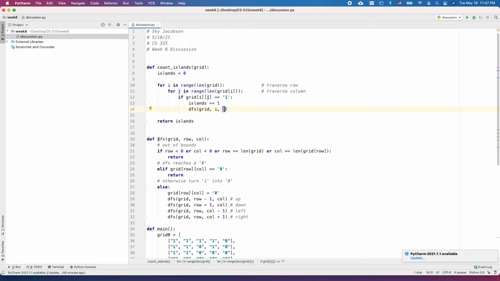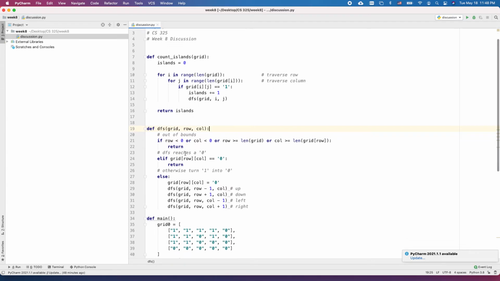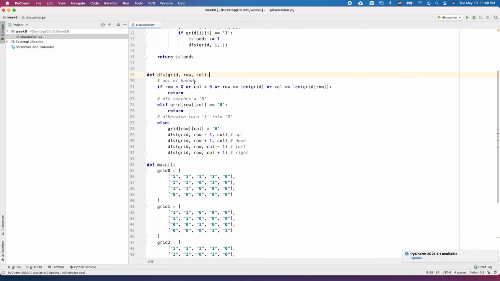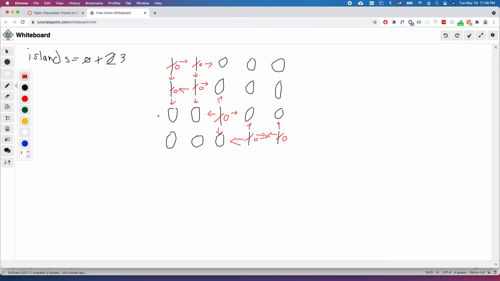And then we go into our depth first search, and we want to account for going out of bounds. So if the row or column goes outside of the grid, then we just want to return.